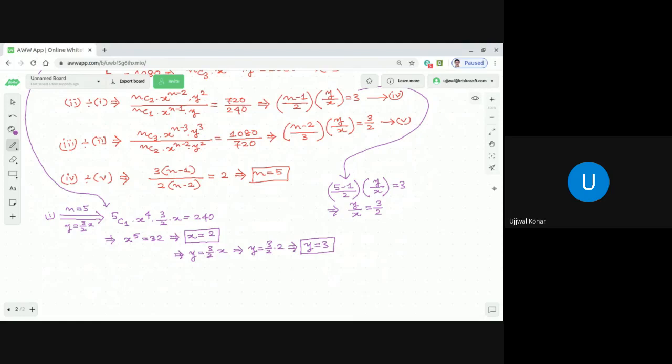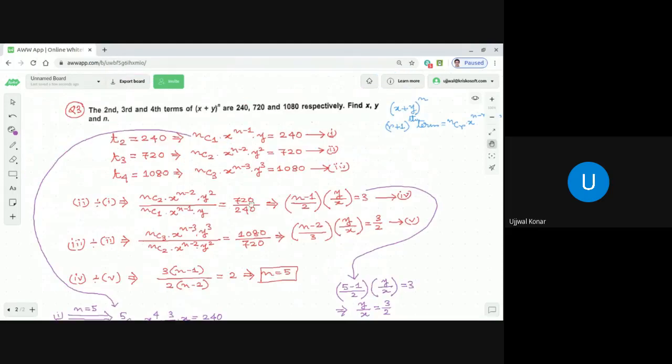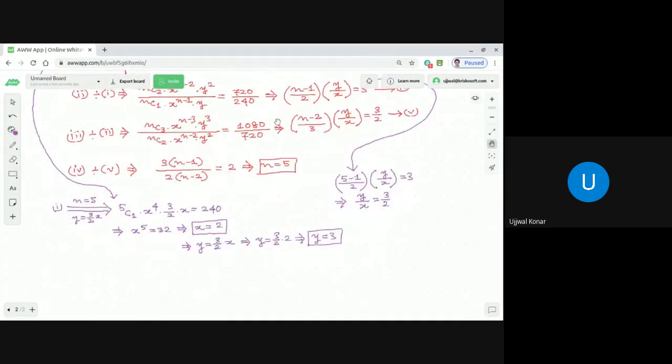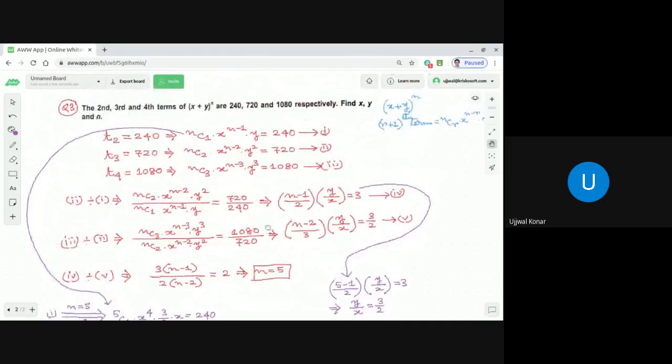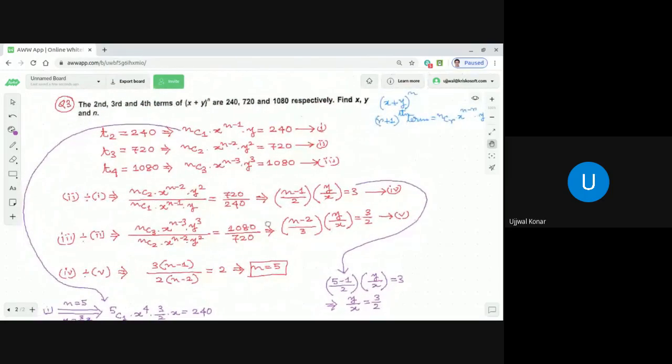Clear? Yes. Okay. Now, before I give the next question, please have a look into it and let me know if you have any smallest query. Absolutely clear, dear Sagnik?